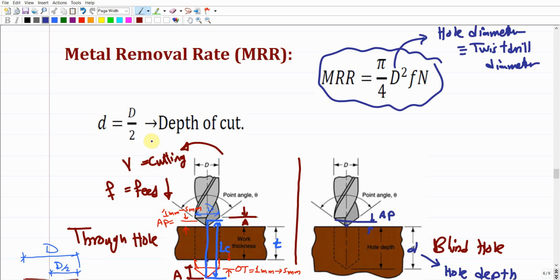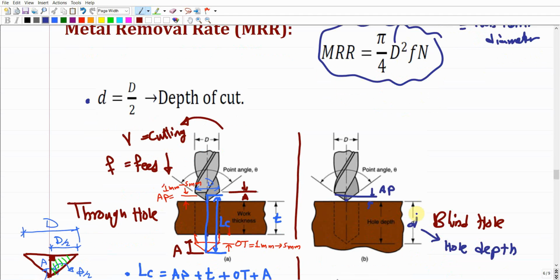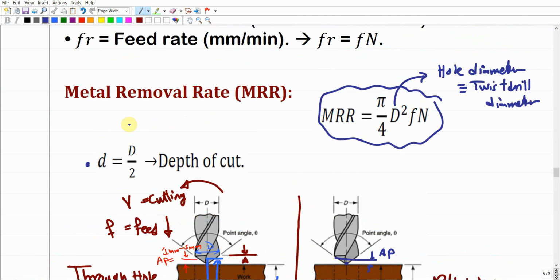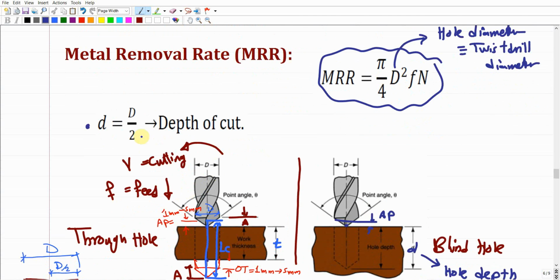If you need to know the depth of cut for some reason, but in many of the cases it's not going to be required, and actually this D, the depth of cut, we didn't use it. Don't mix between this D and this one. This one here is the depth of cut, which is different than this D. Okay, so don't be confused. Something that you should understand about the drilling operation is that the depth of cut is half the diameter of the twisted drill as long as we're opening a new hole.